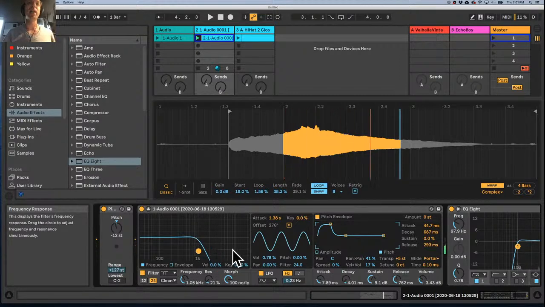High notes are getting all filtered out, and low notes are coming through. But if you turn up key to 100, then it'll move this around so that this is relative to the note that you're playing, not an absolute place. And I can get high notes that sound kind of muted, as well as low notes that sound kind of muted. So it kind of balances it out depending on what note you're playing.